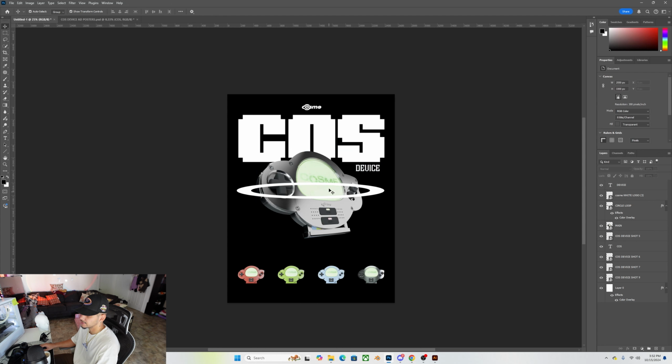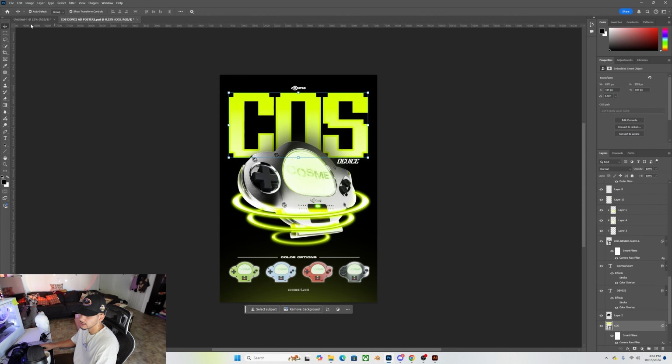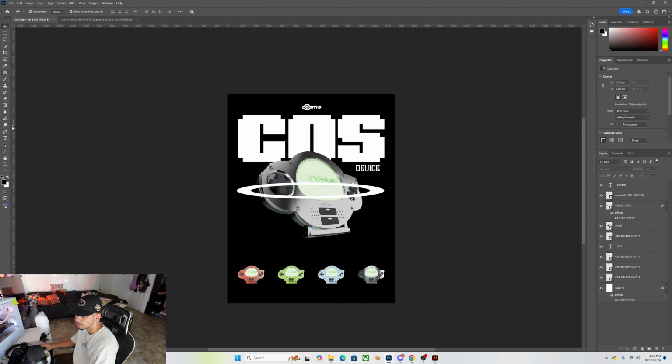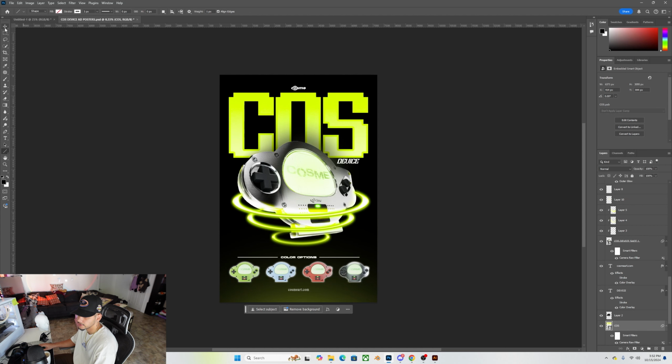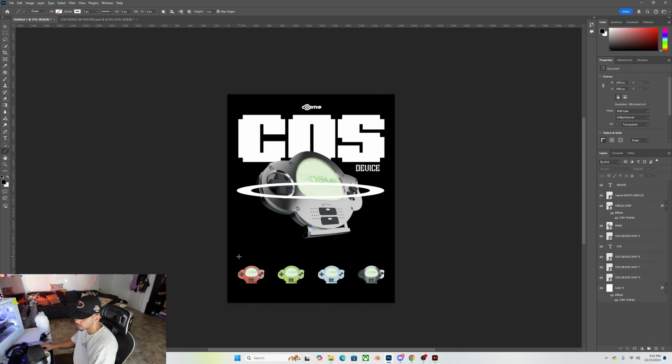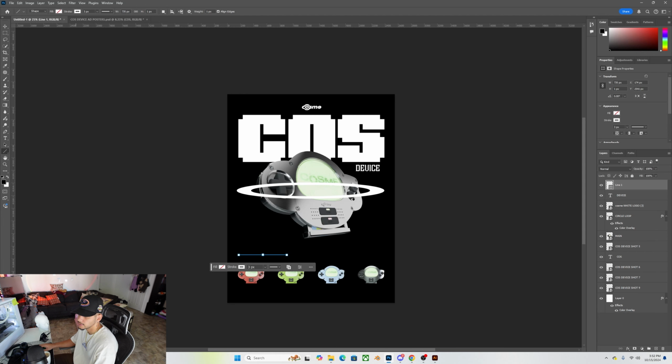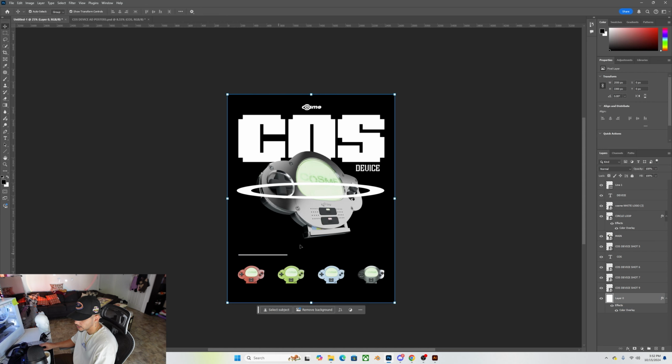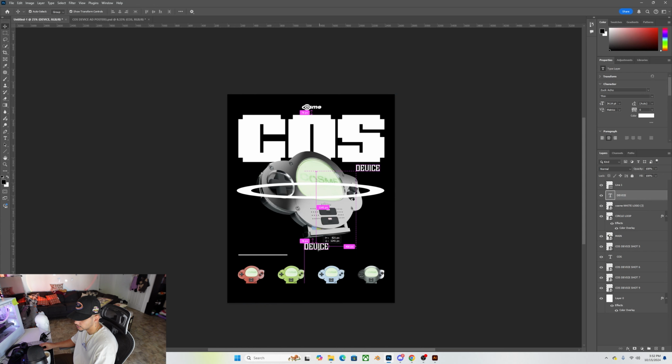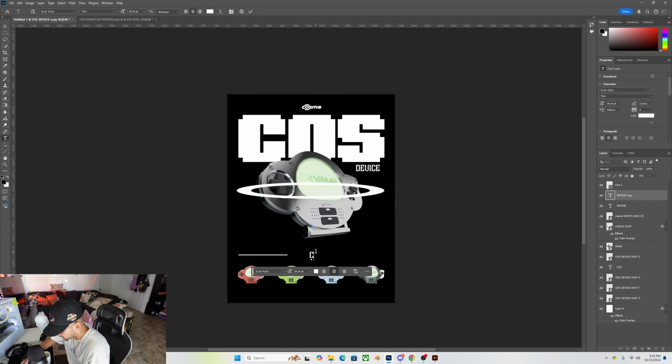All right, and we're also going to quickly make this line on the side. For that, it's above, yeah, color options. We're going to bring this, holding shift, and bring the stroke up a bit. I say right there should be cool, and we're going to write over here color options.